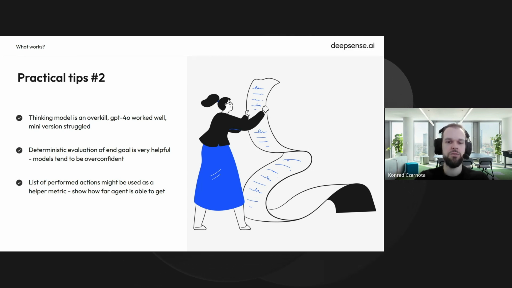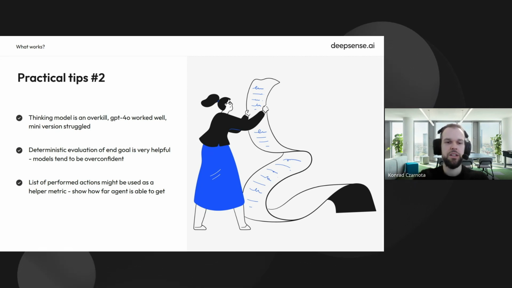And after that, you need to reset the state of the web page, so it's back to, let's say, 0.0. With that, you will know if the agent did what it was supposed to do, because the models tend to be very overconfident. They don't do what they are supposed to do and tell you that everything's fine and ready.